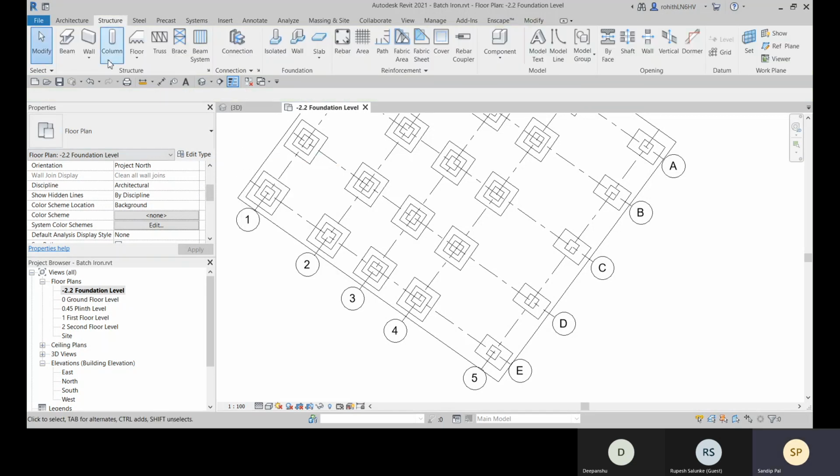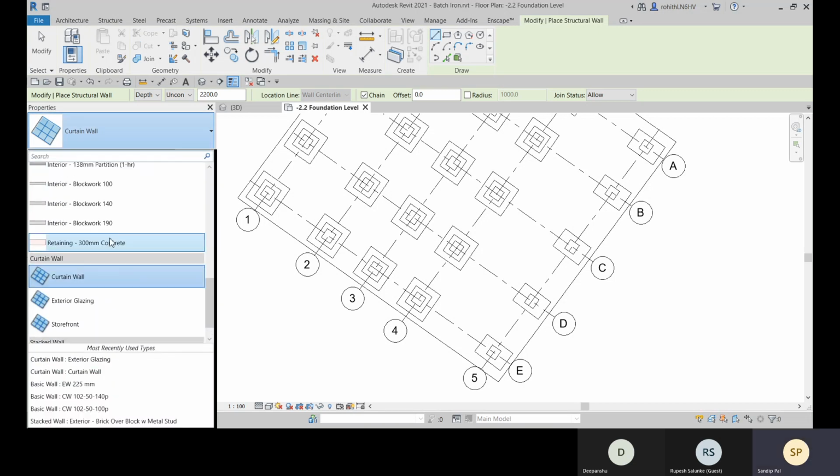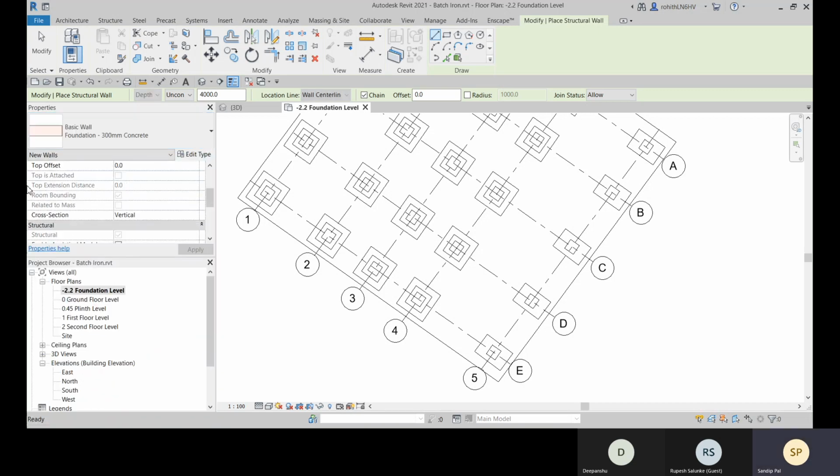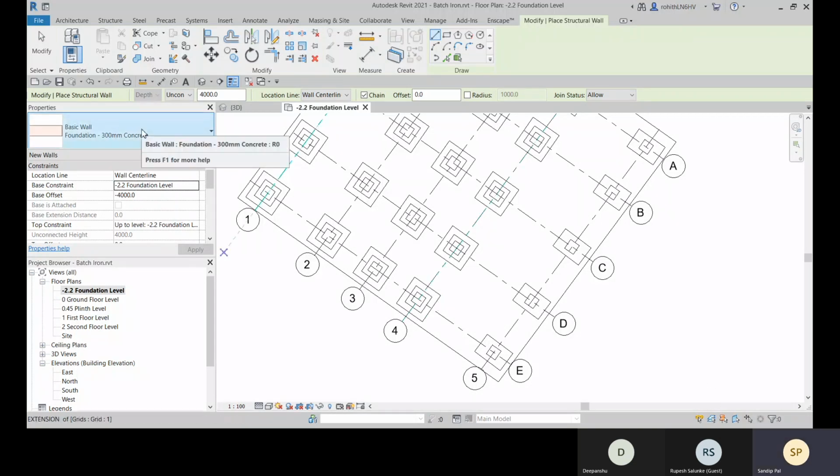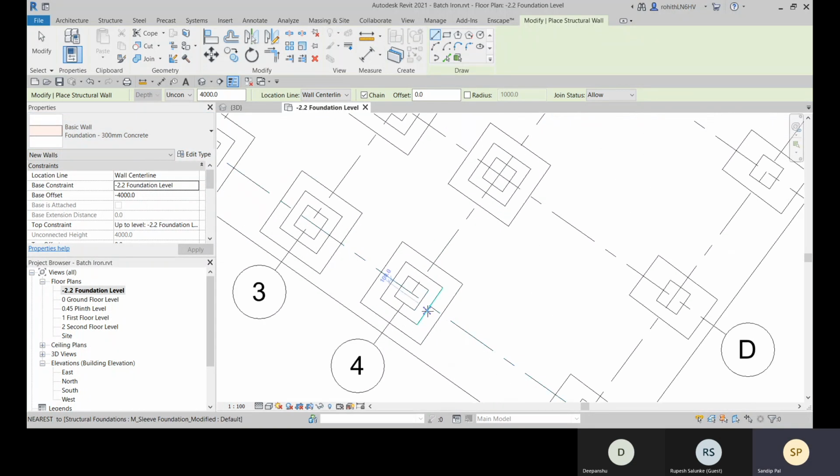So go for the wall structural. And here, let me go with this foundation one. So these are the settings. So let me start creating it.